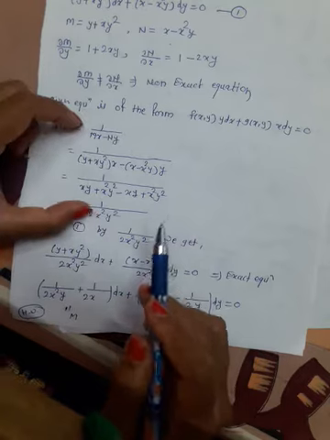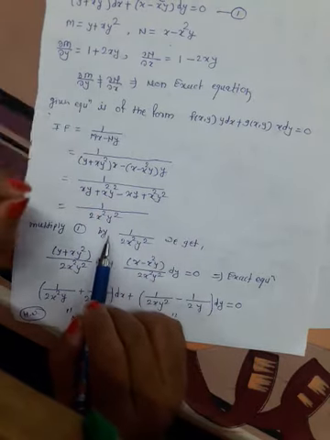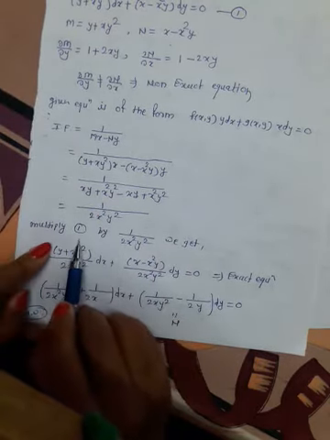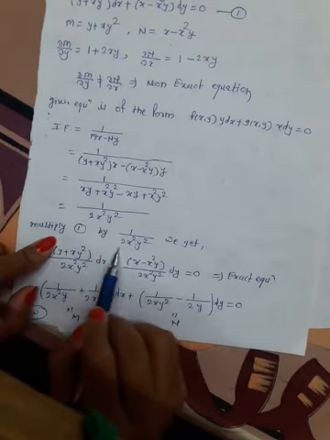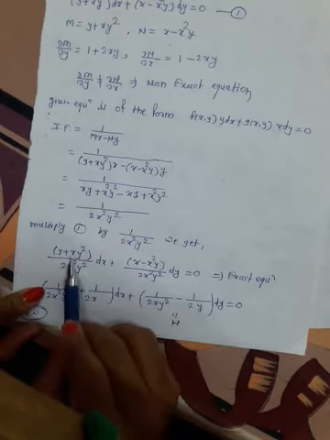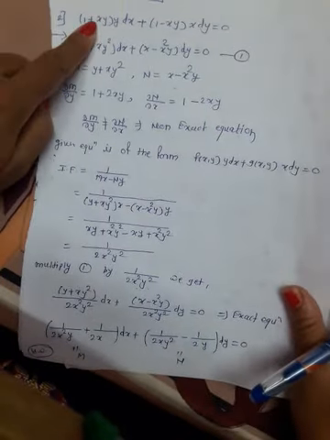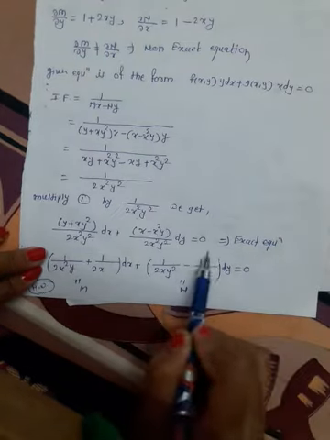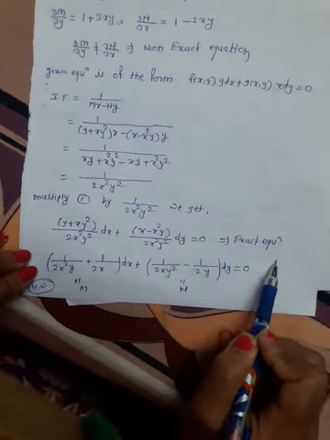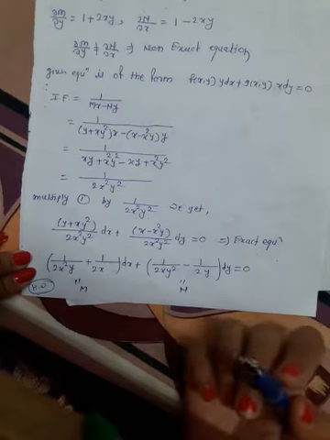Okay. Once we find the integrating factor, what do we have to do? Multiply the given equation 1 by this integrating factor 1 upon 2x square y square. We get 1 upon 2x square y square in the denominator and the numerator is this and this. Okay, this is our new exact equation and we have to solve this by our usual method.